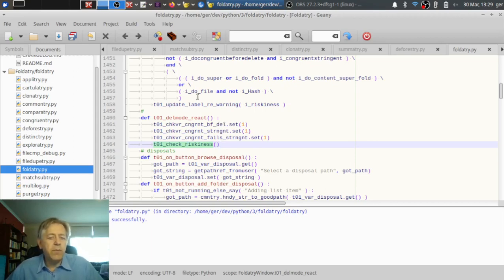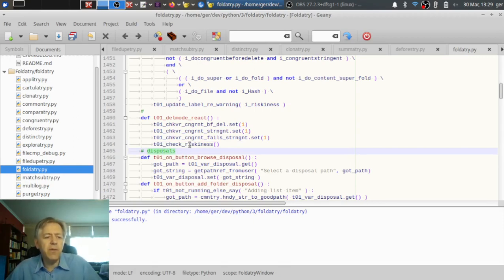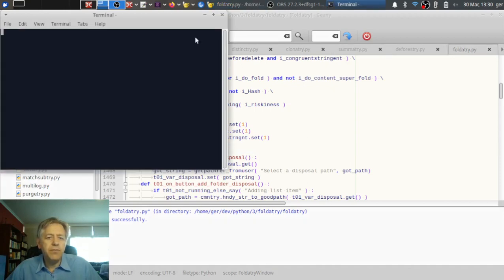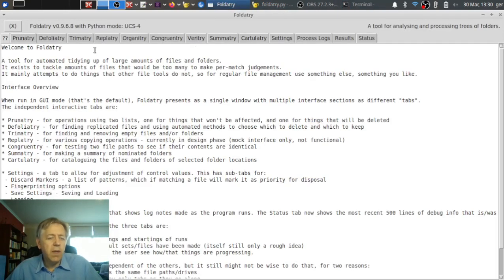Now we can also from here run the program, and that's going to be this button here to run or view the current file. This will actually run the main program because we're currently at the foldertree.py file, which is the one that runs the main program. So in fact we happen to be at the right one. Sometimes if I was editing some other feature, I might be editing one of these other files, and before I could run the program to test again, I'd have to come back to the foldertree one and run with that as the one with focus. Anyway, we'll now run it. Okay, it's running.